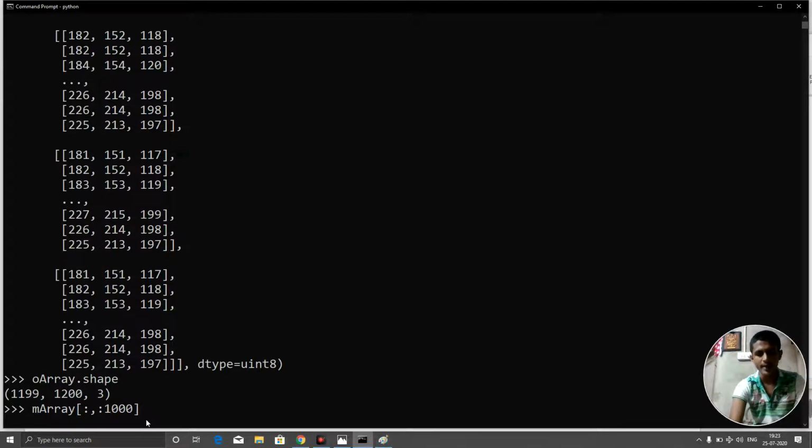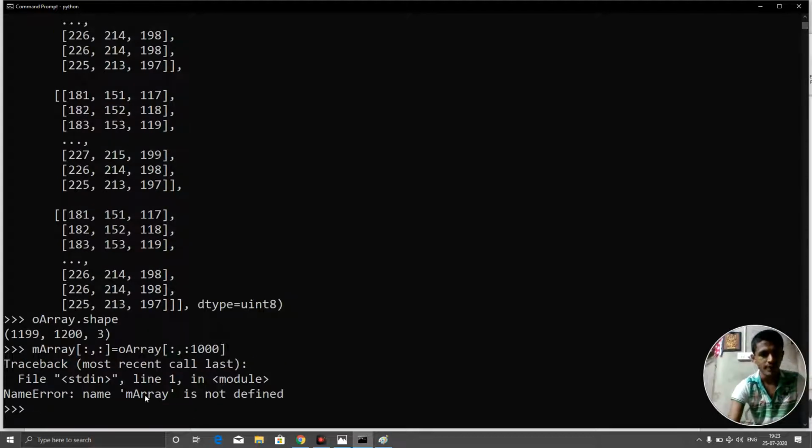Here I need to equalize this: M array equals original array, and we provide all 1199 data, comma, and in the 1200 we give only until 1000.